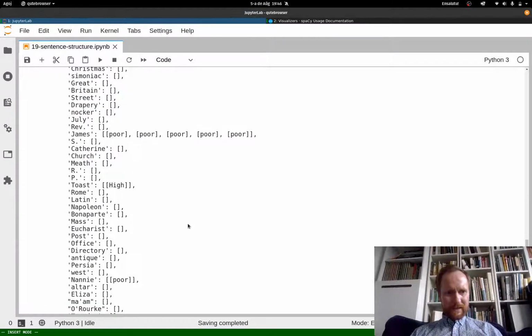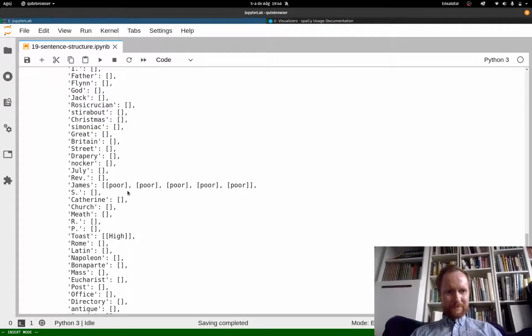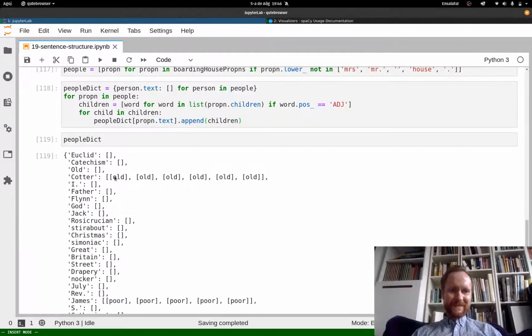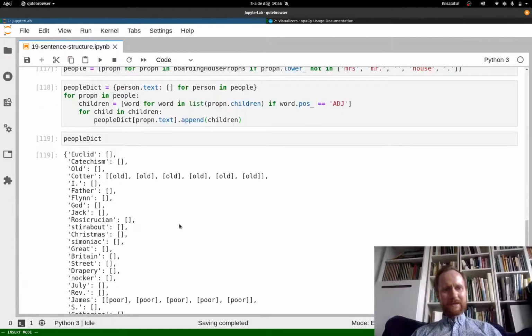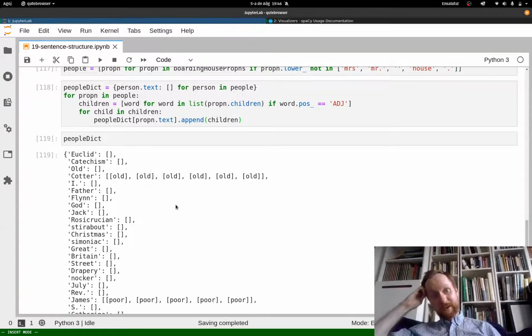Poor nanny, high toast, poor James, old Cotter. Yeah, so I guess this makes sense because one thing is it's not looking at pronoun forms of these names. It's only looking at proper names themselves. So we could change this to look at pronouns instead if we wanted to, and we get a slightly different story.